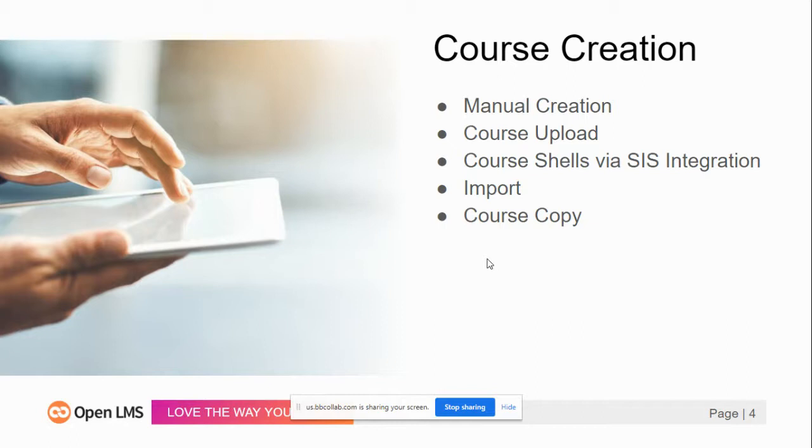Other things to know is that as we're creating courses, there are some features that don't necessarily come over. So we may see that certain access restrictions, such as date restrictions, don't come over when we duplicate a course or import a course. Those things will have to be set up again. We'll talk a little bit more about that when we get down to our faculty checklist.